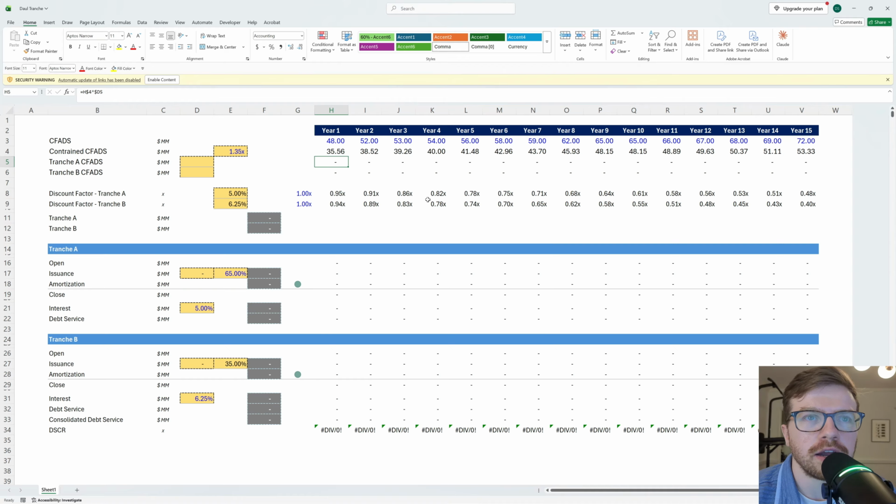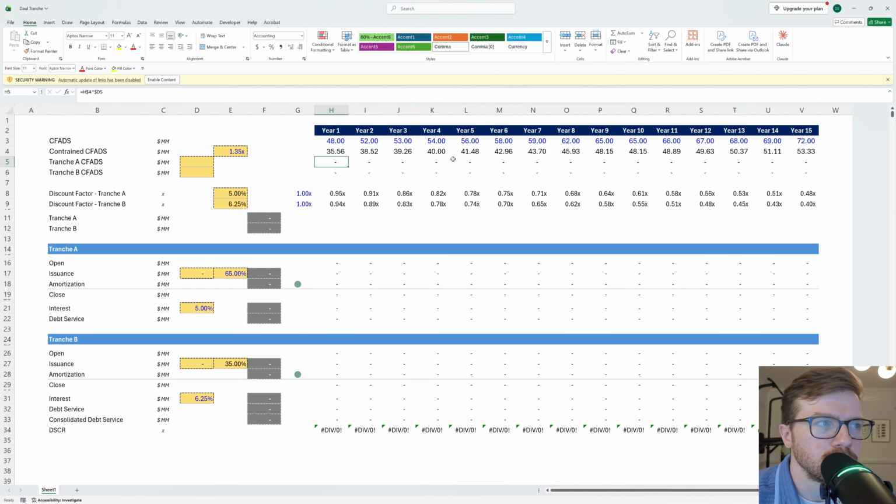And then from there, you're just going to have your market dynamics. You're going to have different debt buyers who will have different appetites. So you're usually going to have a tranche with a lower interest rate and some preferred terms that you like from a debt issuer. So what I've set up here is our simple set of cash flows and our constrained CFADS. But this is really where two tranches deviate.